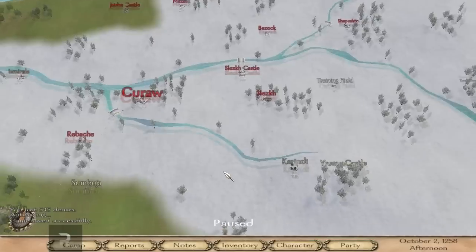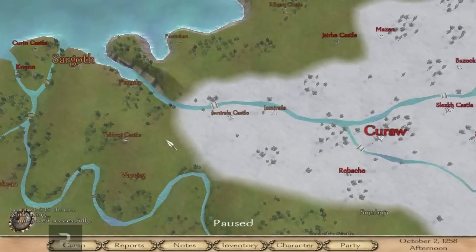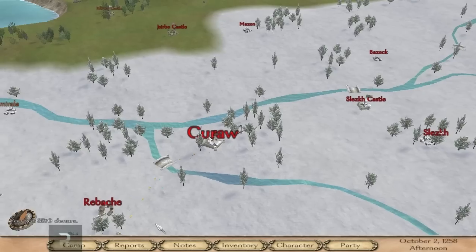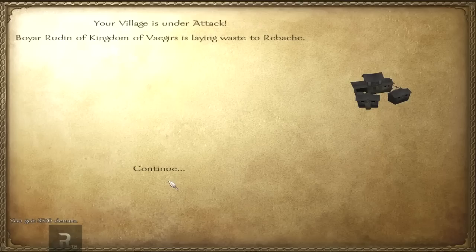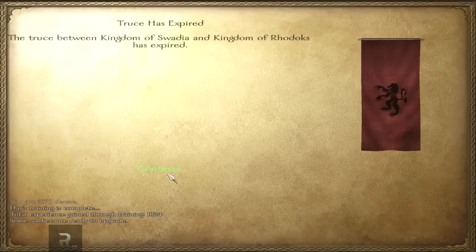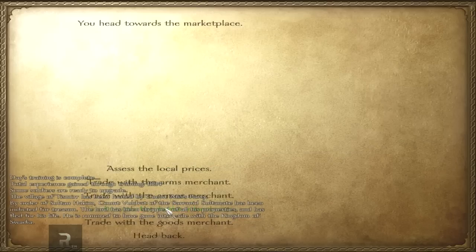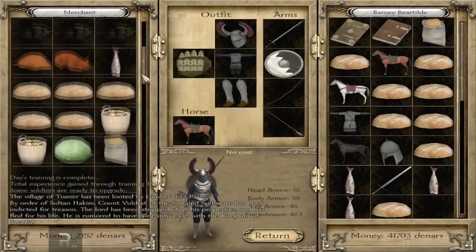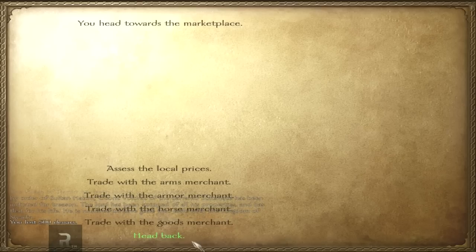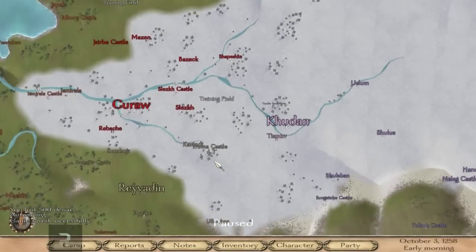Okay, is there anyone close to me? Ravidin's close, but I'm at war with them. So, let's go to Kudan. Sorry about this detour. I know you guys want to see me siege that city, but I really do need the food, you know, to sustain us on the long campaign, because I'm probably going to take the other castle that Vages have, unless that guy took it.